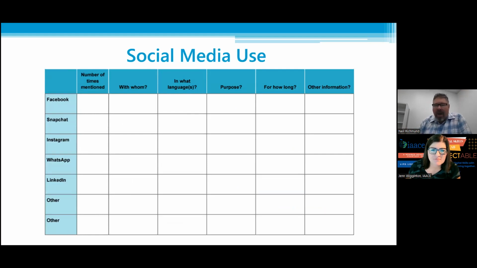I think it'd be a real good activity to do with students, and will open up some conversation, but it'd be really good to see what that usage looks like as well. Because if you are going to provide some resources and some direction, it'd be really good to know where they are. What are they using? What aren't they using? And that sort of thing. And sort of start to roll from there.